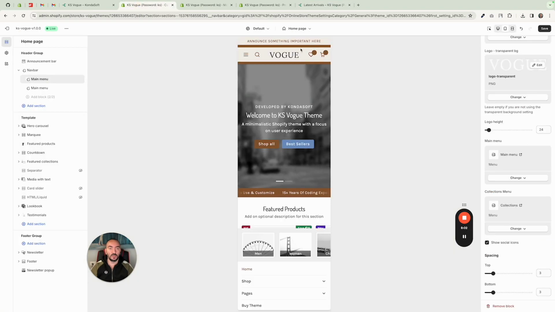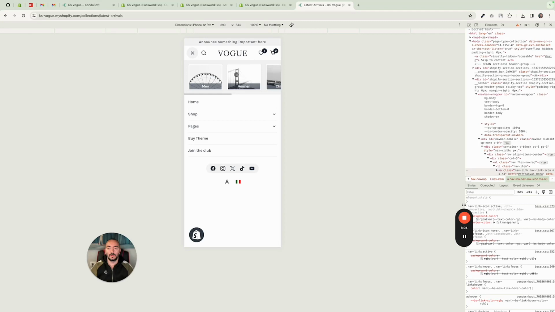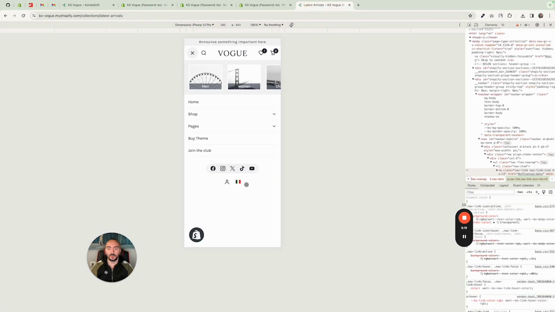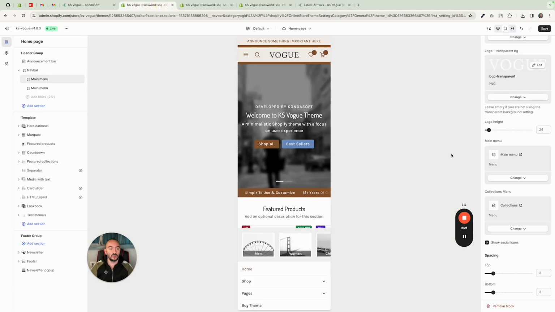Okay, we have this collection menu that are these nice scrollable collection menu items here. If you don't want to have this at all, simply leave this collection menu empty, and if you want to show the social icons here or not, and the settings for the spacing itself for the nav bar here.